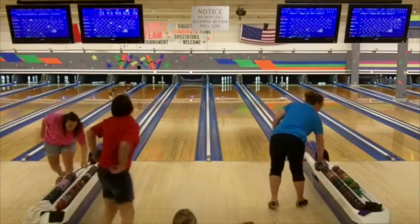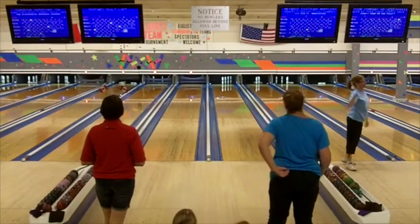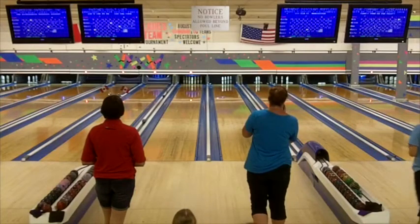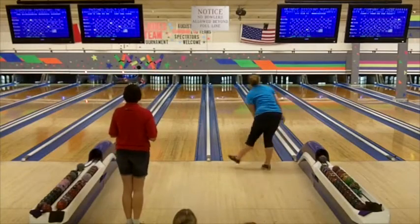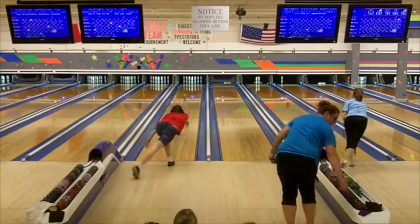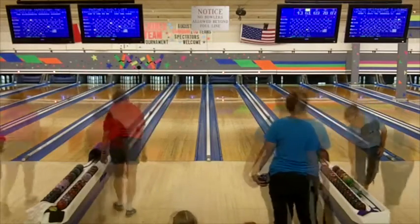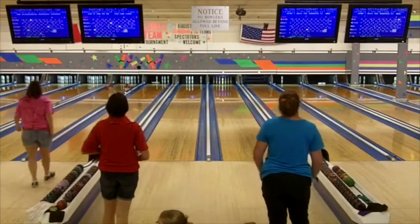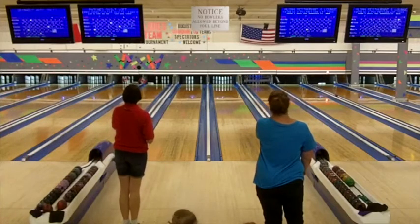And that will be a 10 by Lynn Thompson and an 8 by Trish. So Trish gave back 2 of the pins that she had picked up in the 6th. Marion Johnson with a spare in the 8th. She converts the 4 horsemen right side, similar to, or a mirror image of, the one that Debbie Scannell had. She went to the outside of the 4 horsemen.